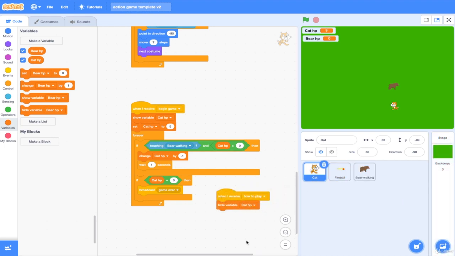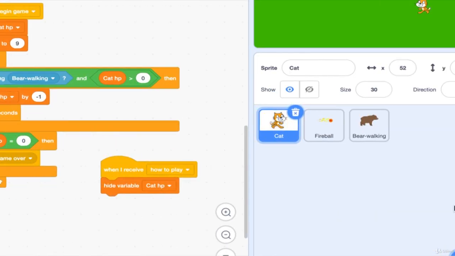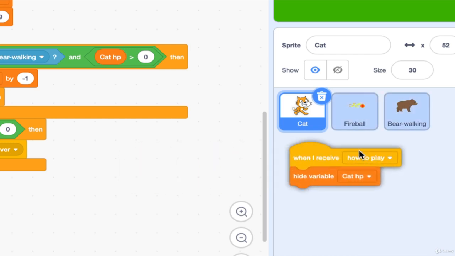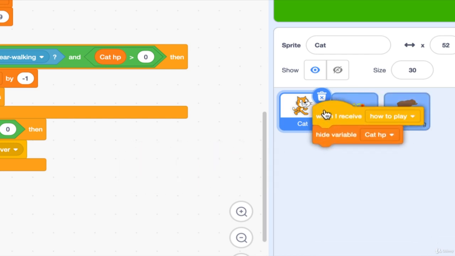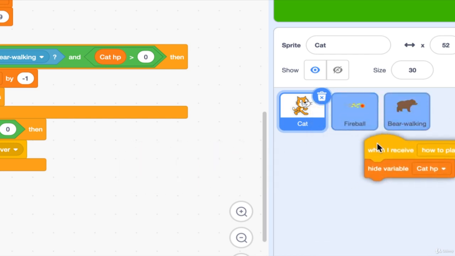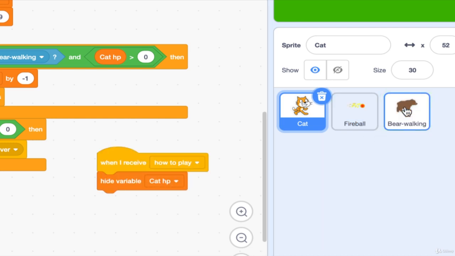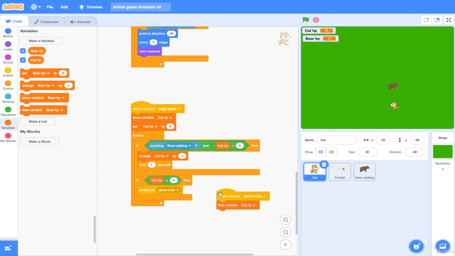I'm going to do this slightly more carefully because there's a few things you need to be aware of here. If I grab this algorithm here, up here towards the top left, you will see that the bear doesn't wiggle until my cursor is over the thumbnail. And if I drop it, it's going to simply copy this code onto the bear.